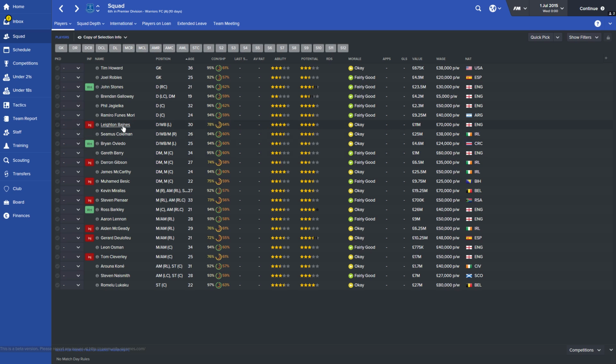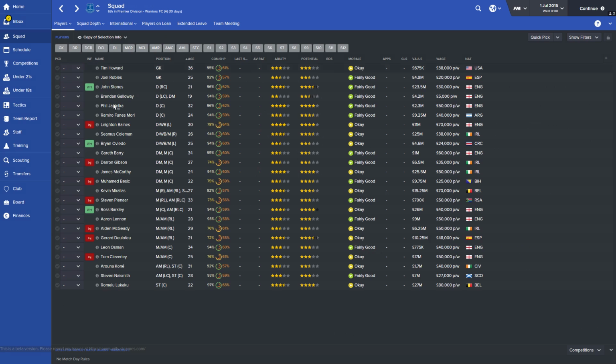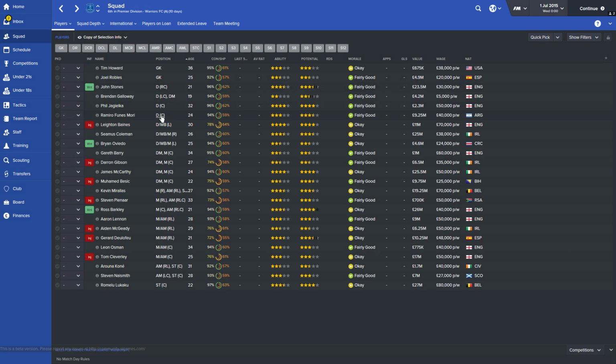Left back we have Leighton Baines, who we all know and love. Amazing player, still got a good few years left in him, but he is starting with 6 months out with an injury. Brian Oviedo is his deputy, 25 years old. He's a decent backup, and I think he'll be fine until Baines comes back from his injury.